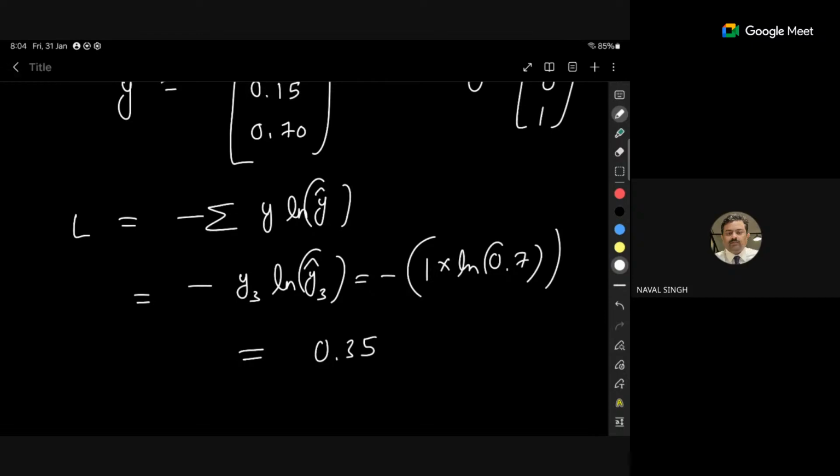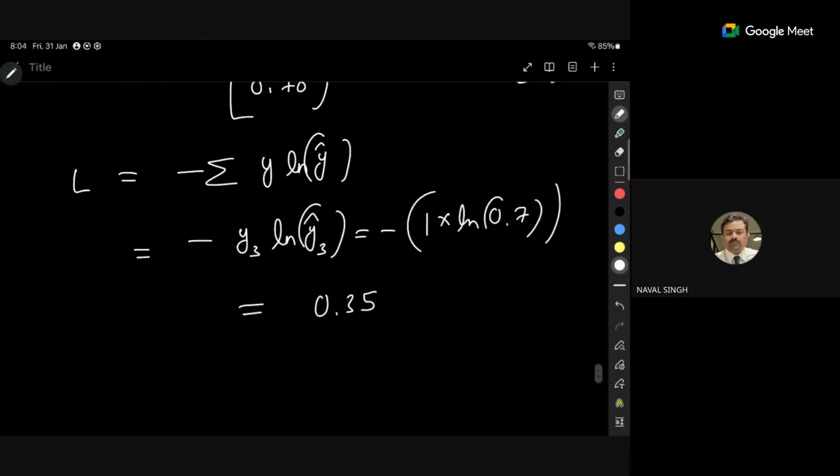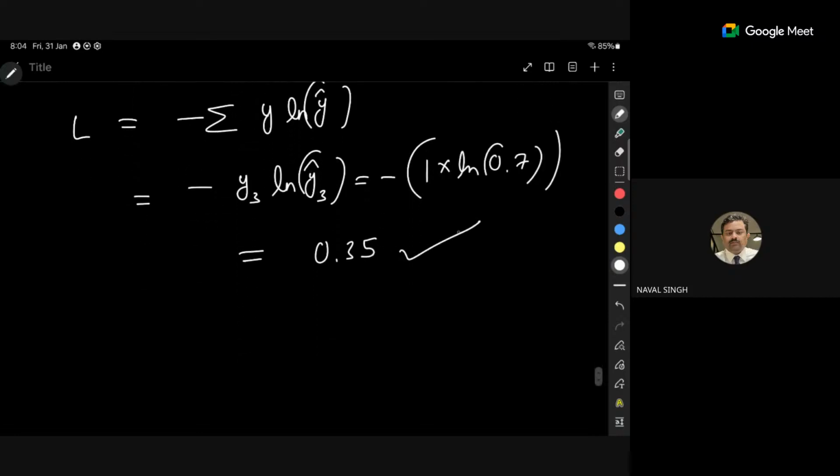So this is my loss. Is it okay? So is it L? This is loss. Okay, then you will get the del L by del W. So first I should know the loss, right? So this is the loss. Now I want to reduce it. So maybe it will be something lesser than that if I update the weights. So that is the idea, that I wanted to reduce this 0.35.